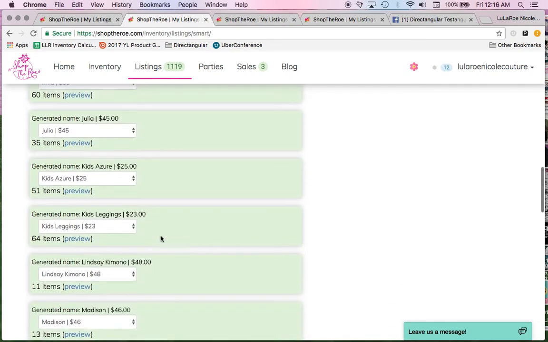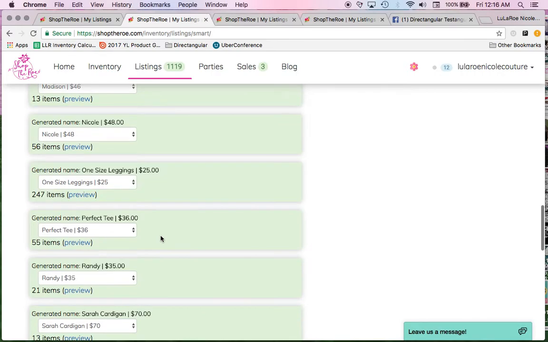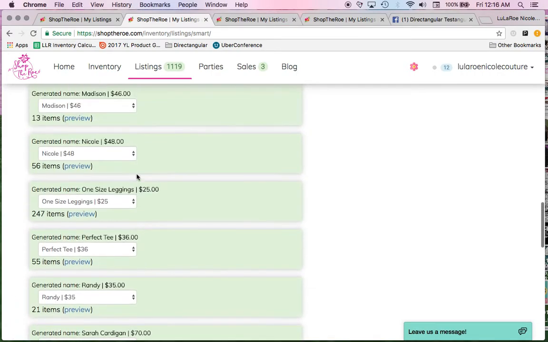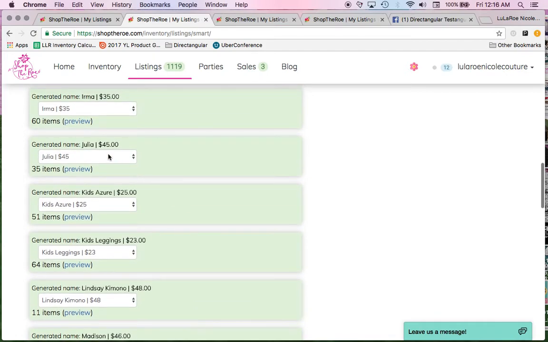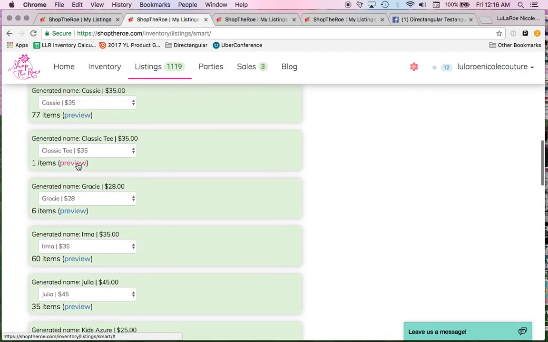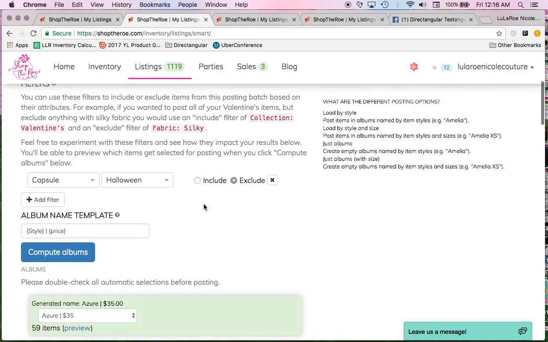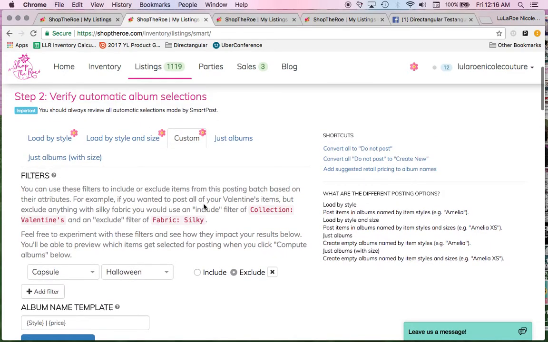These are all green. Sometimes leggings aren't. Looks like I named my leggings albums pretty well too. So that all worked out really well. And then of course the other really cool thing is you can preview and see for sure what it is that is going to go into that album before you post it. I love that about the custom SmartPost.